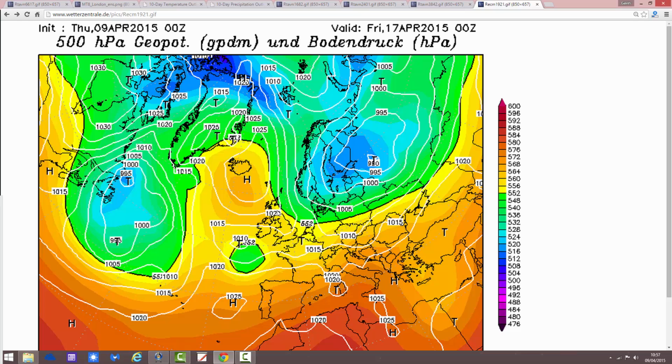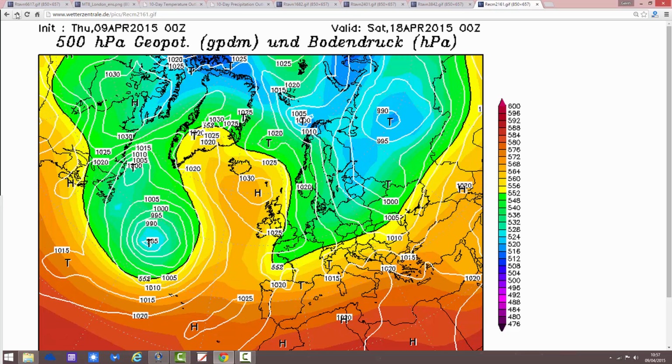Now, there is a low pressure developing down to the southwest, so it's not that far away from the idea of the GFS, although you would think they are significantly different. They are in some ways. The high pressure here is sitting over Iceland as opposed to across Eastern Europe, but the low pressure is still developing down to the southwest, so it may be that it turns either warm or wet at the end of next week, or chilly and wet. We'll just have to wait and see on that one.